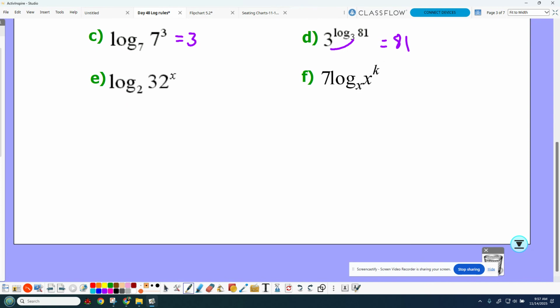Okay. This is the first one with an extra step to it. Doesn't fit the pattern. This is base 2 and this is not. Anybody, can we convert 32 to base 2, Charles? What is it? 2 to the 5th. So this is log base 2 of 2 to the 5th, then to the x, raising a power to a power. Do we add the numbers? Multiply. Multiply, okay.